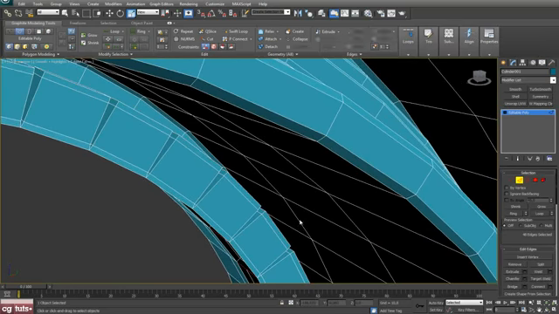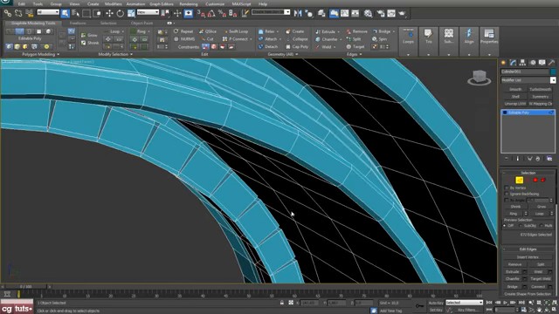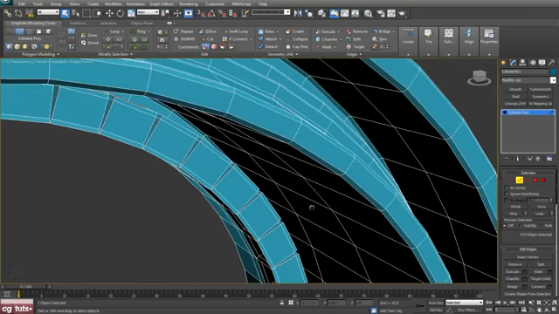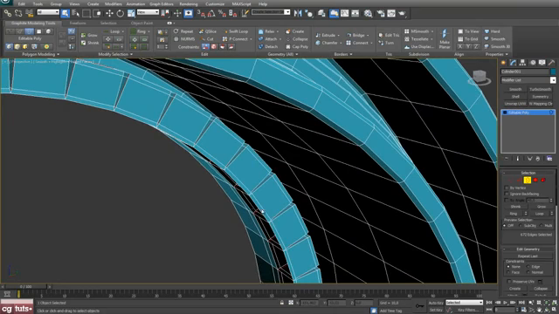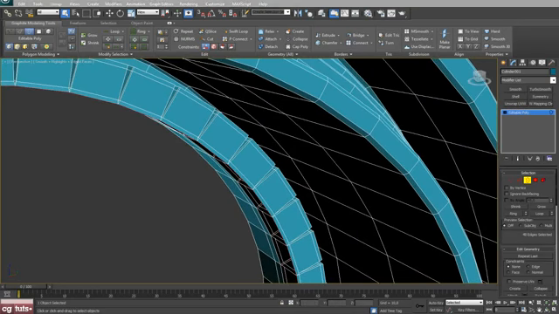Now zoom in and select this inner edge, and hit ring and connect with two segments and pinch 80. Hit OK, and now select the border.